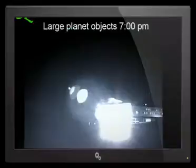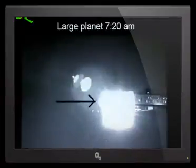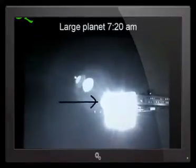Well, it turns out, after observing it for many hours and running repeated tests back and forth, that white dot is actually a planet. However, there is a very large planet. As you see, the glare is almost square, and then there's a round bulge to the top left. That is in fact a very large planet, which we can identify as we go into depth of these slides. So that's the bulge there I've shown.